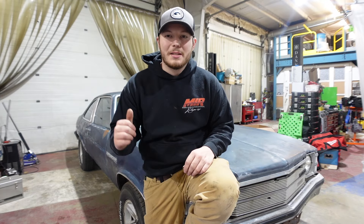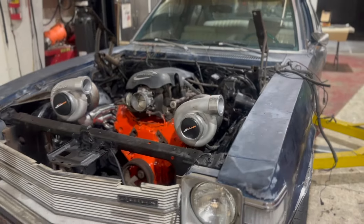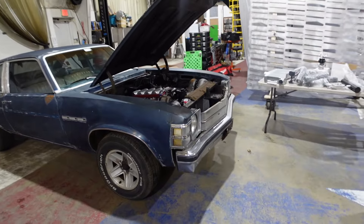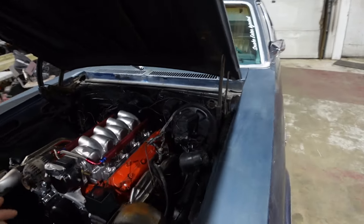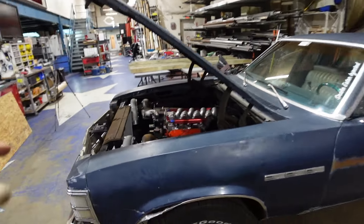We got a lot of work to do so let's get to it. If you guys missed the last few episodes, I'll link the playlist up here so you can go see all the progress. There's a lot of stuff we had to do to get the motor in the chassis and a lot of stuff to get the motor to sit right. But we have the motor in the Buick. The goal for this project is to do it as cheap as possible, but also to try to make this thing a sleeper — everybody in the comments wanted us to tuck the turbos under the hood so that way this grandma ugly Buick looks completely unassuming and people have no idea it's turbo LS swapped.